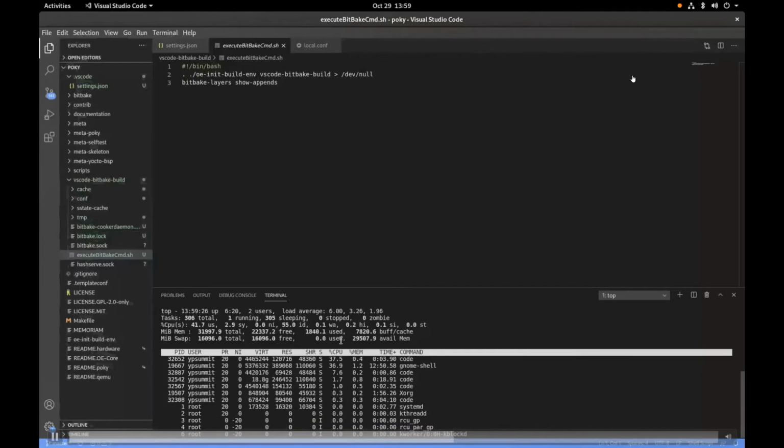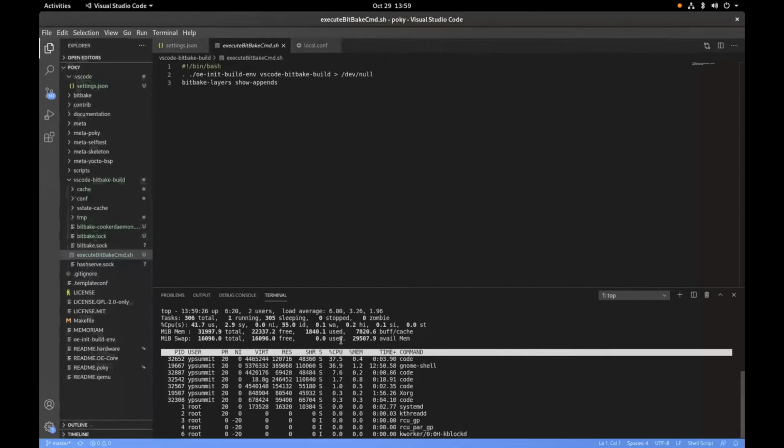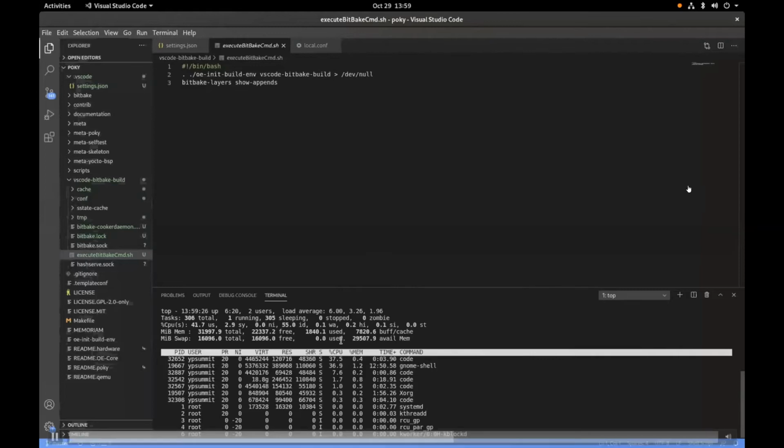So we'll just give it a moment as it goes through, because that progress bar does take some time. I'll talk a little bit about what the BitBake extension gives us. The BitBake extension is aware of the BitBake recipe format and can do syntax highlighting for you, but it also is able to know what layers you're using, what recipes are present, as well as various BitBake classes that are present. And you'll see later how it's able to use that information to make it easier for the developer.